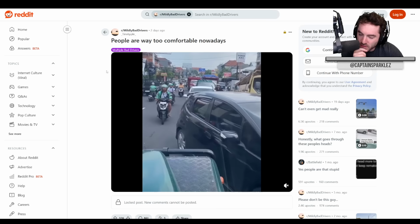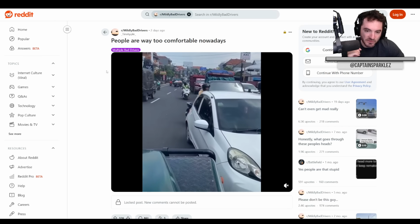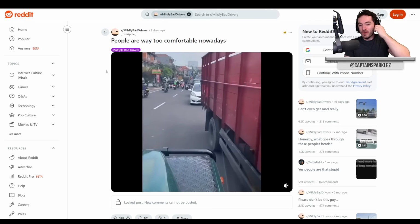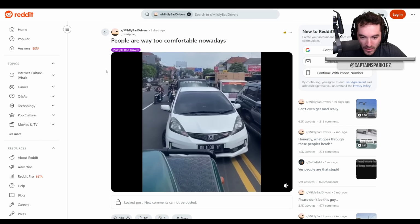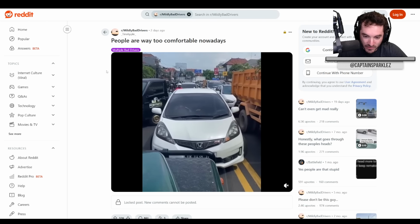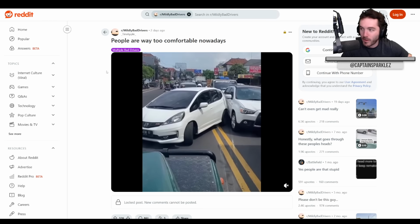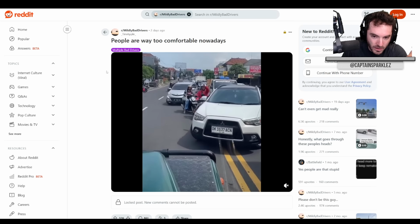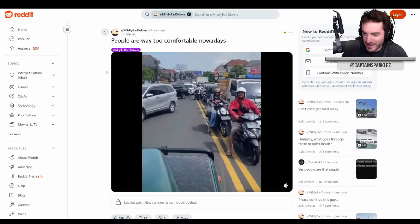Do they drive on the left in Vietnam? I actually don't know. This is actually crazy. I'm sorry, what is happening here, man? I don't understand how this guy is playing chicken with all the cars that are driving on the wrong side. He's backing into the car. Okay. He just backs into the car, and then does he just go like that? They just keep driving. This is just how traffic works, where you just hit things here, right?